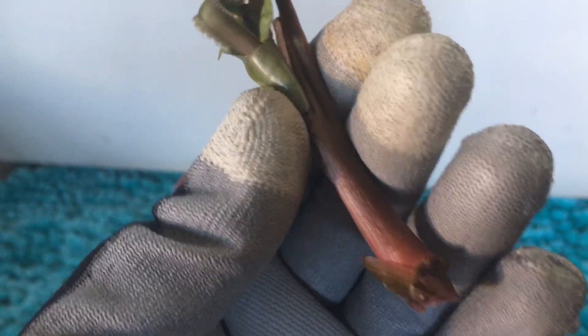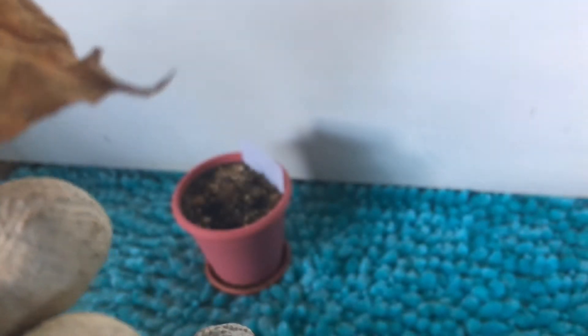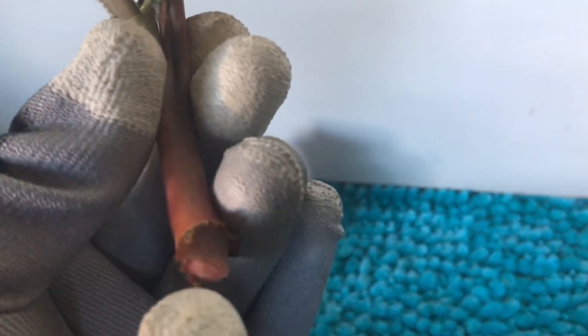It does have the top leaf that probably is either going to die or come out looking ugly. So this is the whole reason I'm chopping it up — it wasn't doing great to begin with. But you can see there are aerial roots, there's a nice healthy red one there. And this should have — you can see that little bump right there — that is actually a dormant node. So even if this leaf on top dies, it'll pop out the side there.